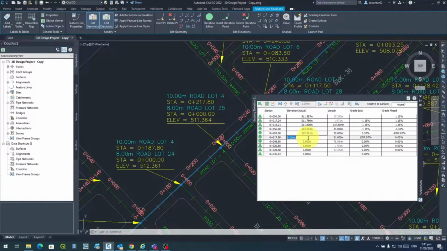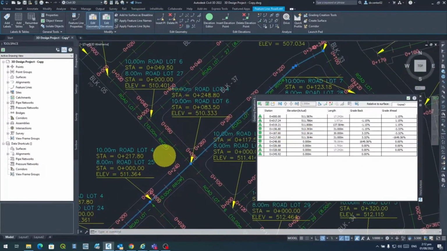Station 0+217.80 is equal to 511.364 meters. Station 0+248.80 is equal to 510.333 meters.